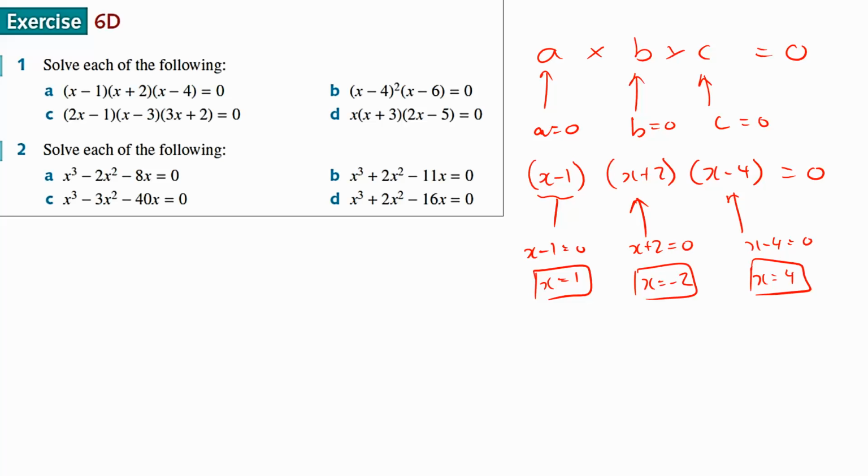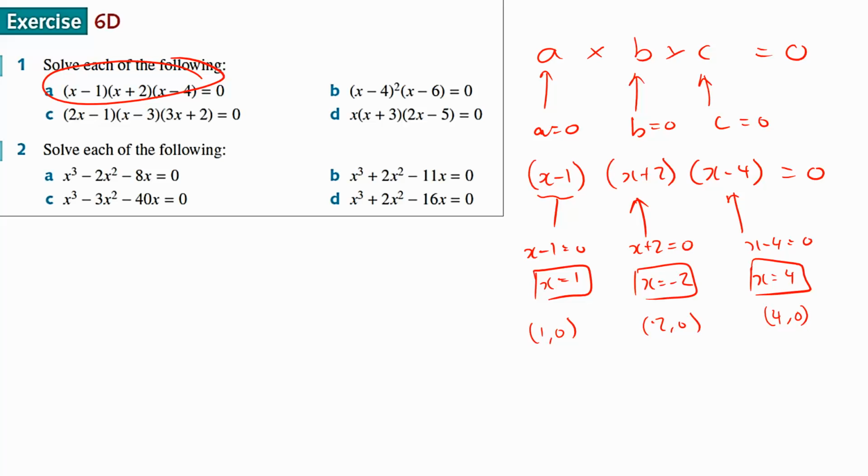But don't lose track of what you're trying to do. Remember, in quadratics, I said to you the most important thing is sketching. What are you actually solving for here? x equals 1, negative 2, and 4. What is that actually telling you? X-intercept. You're right. Because what you're actually doing is you're letting y equal 0. So when you let y equal 0, you're actually solving for x, and those x's are your coordinates for your x-axis intercept. So what you're really saying is for this particular graph, it crosses at (1, 0), (negative 2, 0), and (4, 0). And that's what you'll be using for 6F and onwards when you're sketching. You've got to realize you're actually just solving for your x-intercepts in 6D.